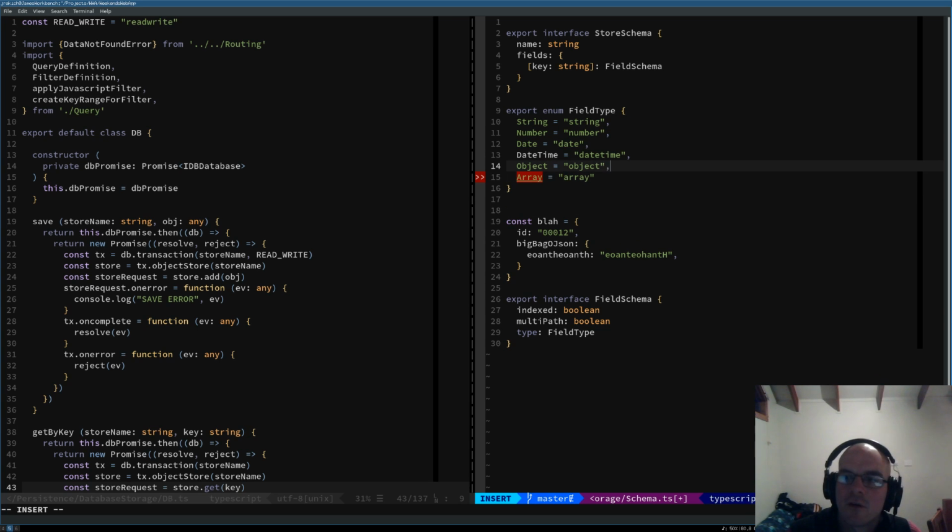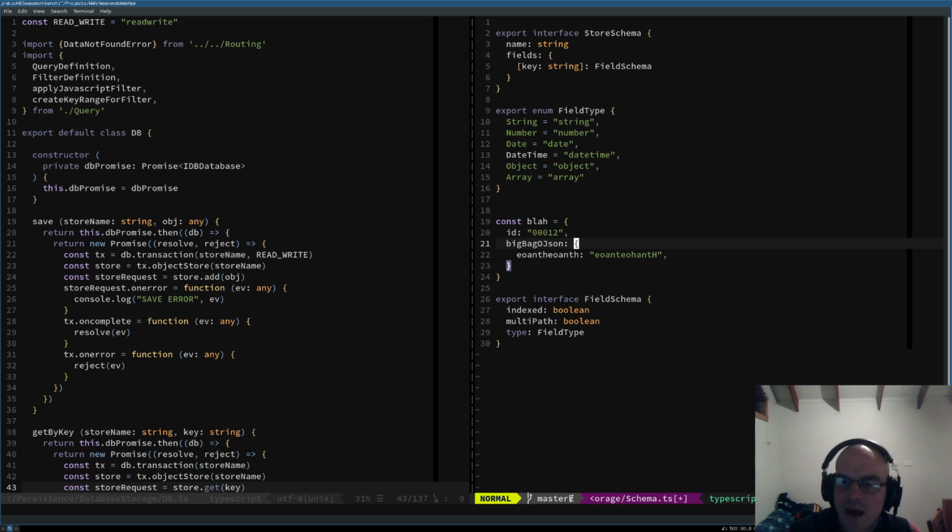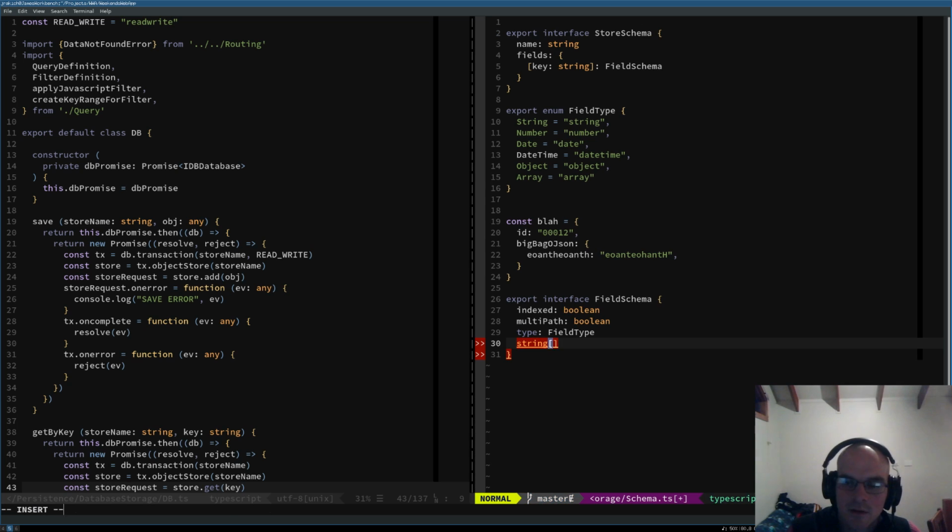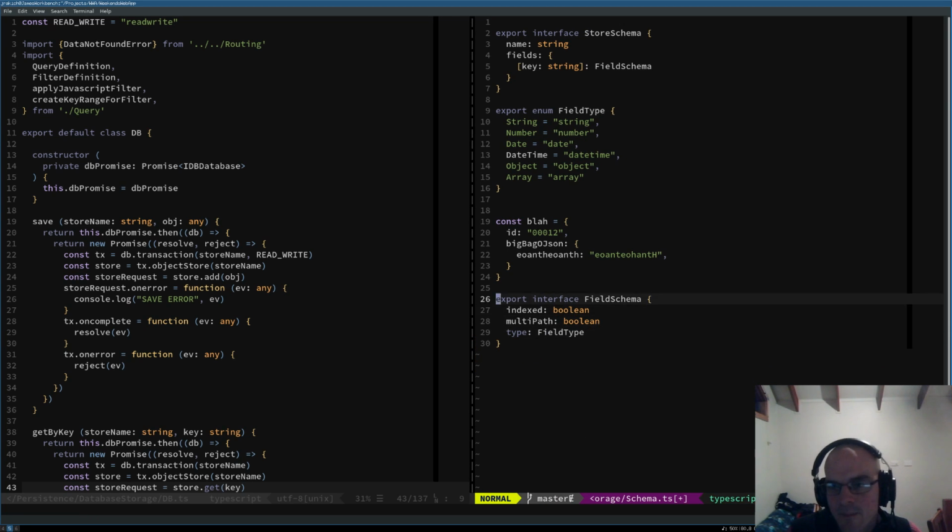Realistically the field type for them is actually going to be something like string or number in that case, and we're asserting that it's this type or this type and not actually an array type.